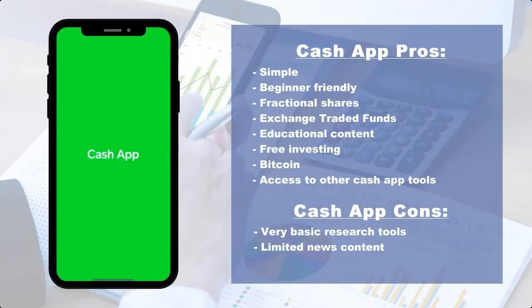Let's recap by revisiting the pros and cons. The pros of Cash App are that it's very simple, beginner friendly. You can buy fractional shares. You have options to buy exchange traded funds. You get basic educational content. It's free to use. You can buy and send Bitcoin, and you have access to all the other Cash App tools like banking, boosts, and peer-to-peer transfers.